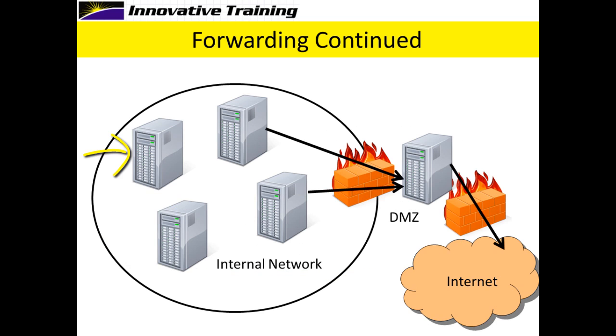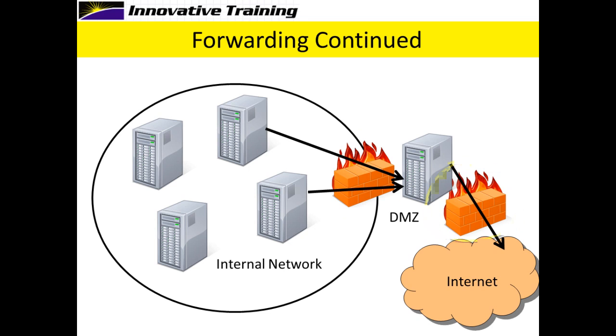If we were concerned about security, we might do something like this. Maybe we have multiple DNS servers on our internal network, and we're concerned about the firewall that's on the border of our internal network and the DMZ, because if all four of those internal servers are going to resolve names out on the internet, I have to open up port 53 to the world. Well, if I place another DNS server in the DMZ, I can make a much smaller hole in that internal network firewall and say it's just port 53 to this one server in the DMZ, and then I'll allow that one server in the DMZ access to anywhere on the internet.